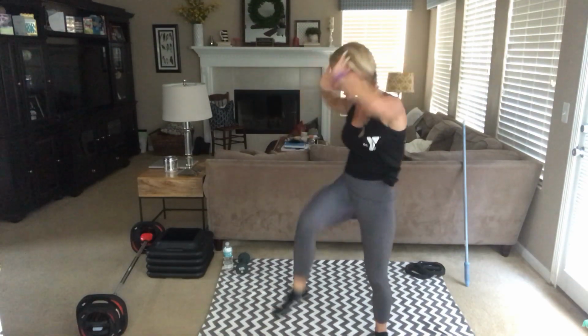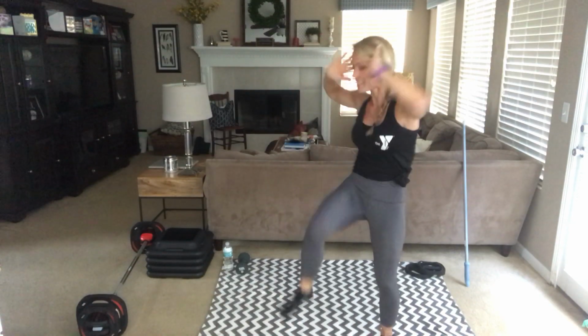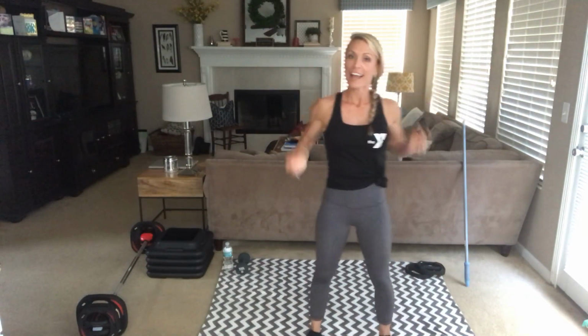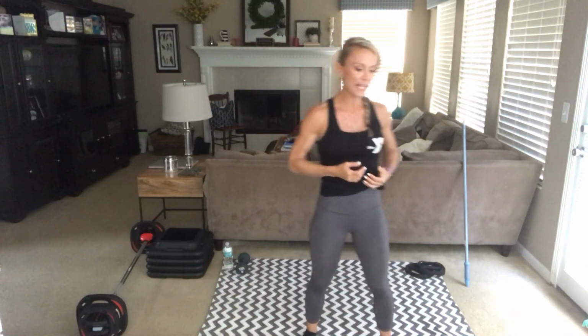All right, let's see if we can get a little bigger with this movement. Elbow to knee. Just alternating sides. All right, one more each way. And good. Wonderful. All right, we're going to go into a squat oblique knee lift.